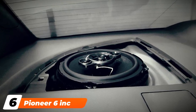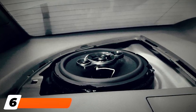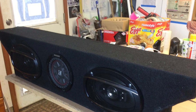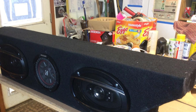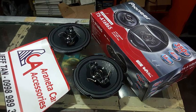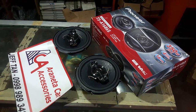The number 6 position is dominated by Pioneer 6-inch coaxial car speakers. The Pioneer 6-inch coaxial car speakers are some of the best bass car speakers that deliver loud volume output and punchy bass response. These car speakers have 700 watts max power, 120 watts nominal, and can really fill up your car with rich and vibrant sound performance. They also feature triple polyethylene terephthalate hard dome tweeters that deliver rich highs and smooth sound performance.